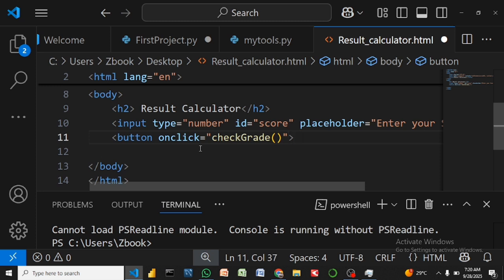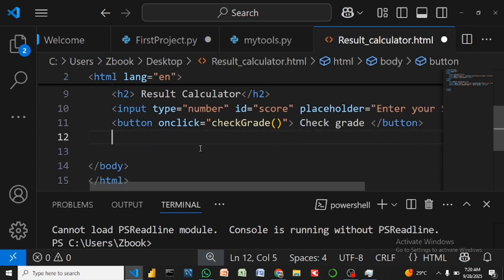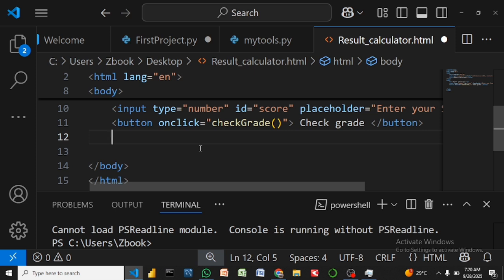Now, how do I want to see this button on the screen? I want to see the button as Check Grade. Then I'll close my button tag. Now I've successfully created a button.